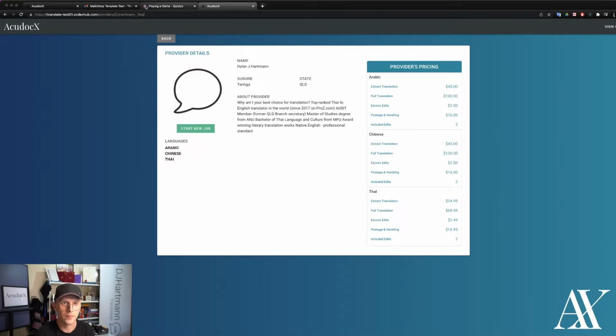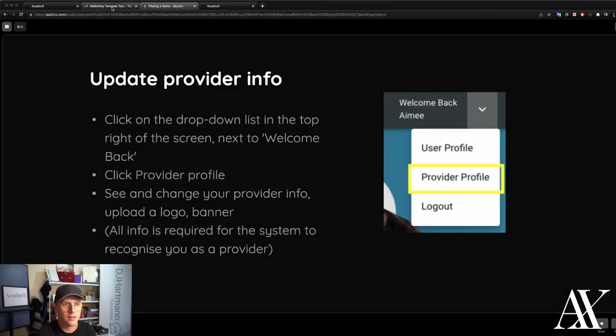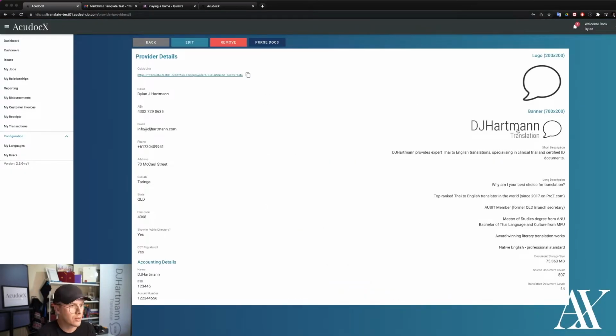Here we are. And the banner is shown at the top of each one of your exported translations. So it is essentially on top of your letterhead, and it needs to be these dimensions to be shown properly side by side with your address details here.